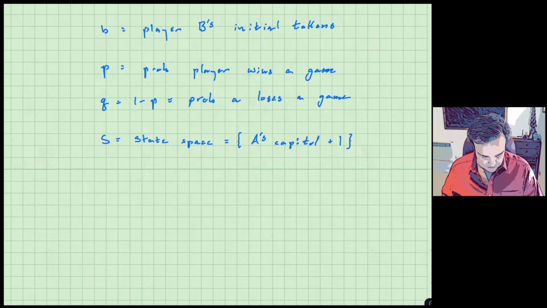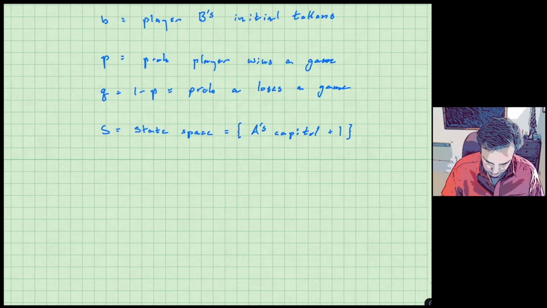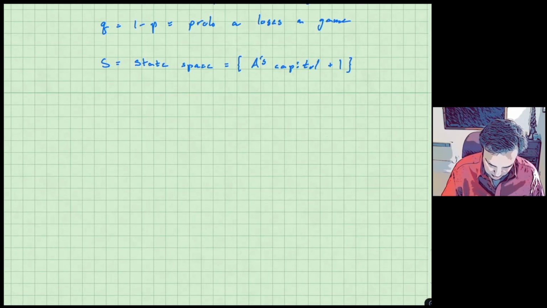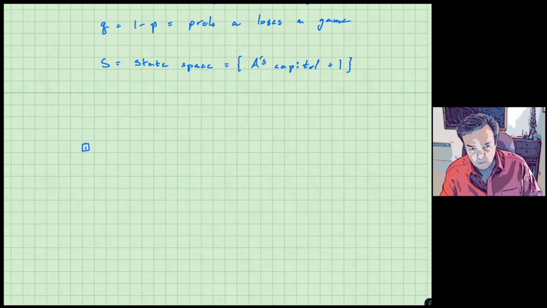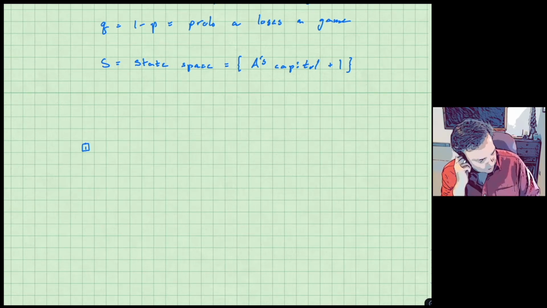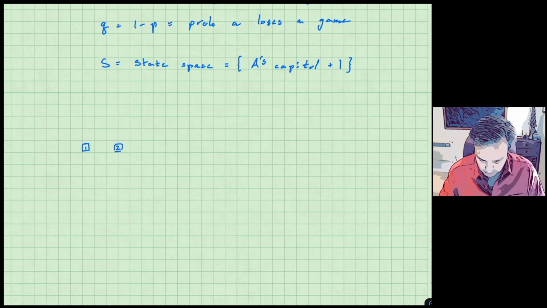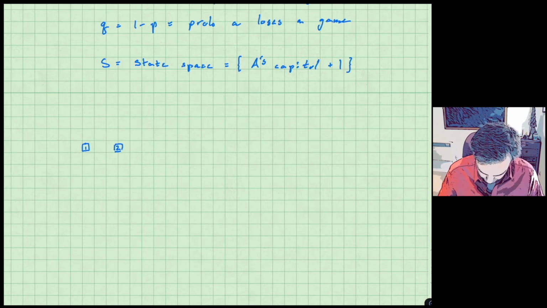All right, so let's try to draw what this graph should look like. Over here, we're going to put on the left side of the picture a box. That's a node, and we'll label it number 1. So that's state number 1, where we are when A has lost the game. And then next to that, we're going to have state number 2. That's where we are when A has 1 token, and so on. So we'll put 3 over here.